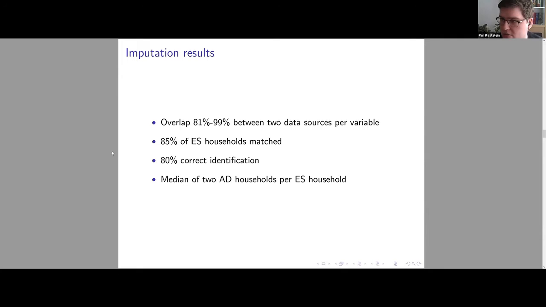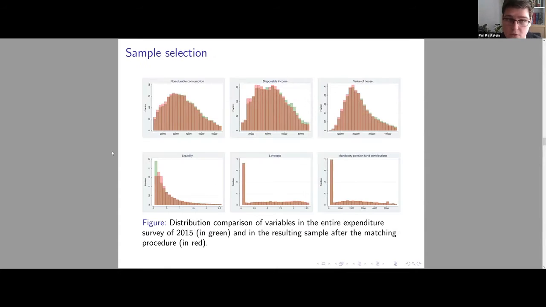And using these continuous variables, we take the mean or we take the closest fit, we try different things, it all yields similar results. So there are some concerns here whether there's sample selection. I don't really want to, this graph looks a bit daunting here. What I want to show with this is that there's not really any concerns of sample selection. So it's not that certain types of households are more easily matched in the administrative data versus other ones. These histograms, the green and the red ones, show similar distributions. That's the broad picture I want to show with this imposing figure.